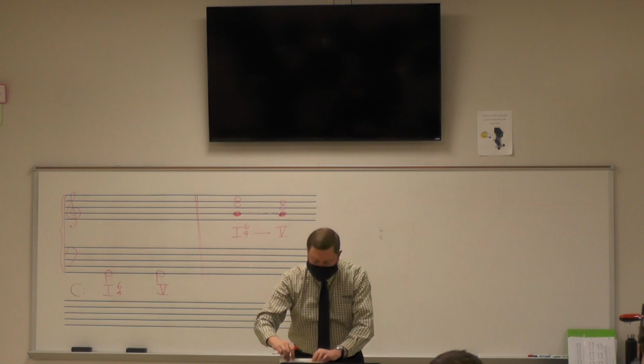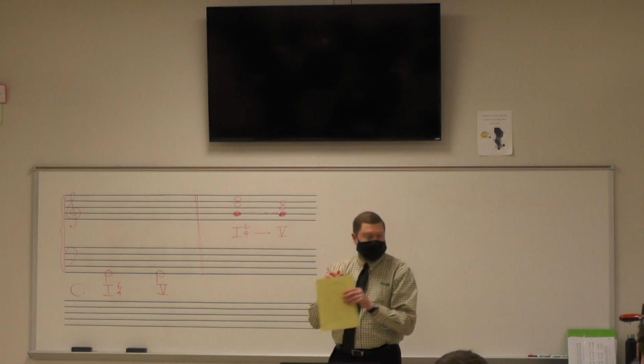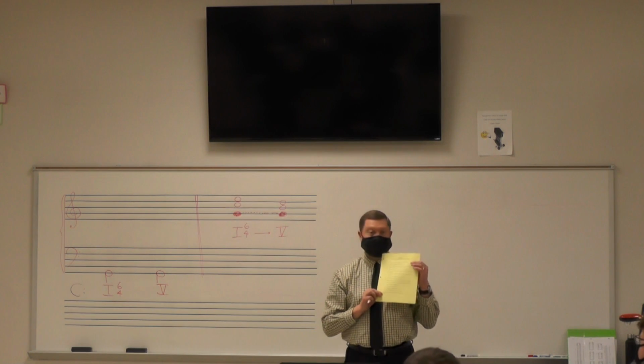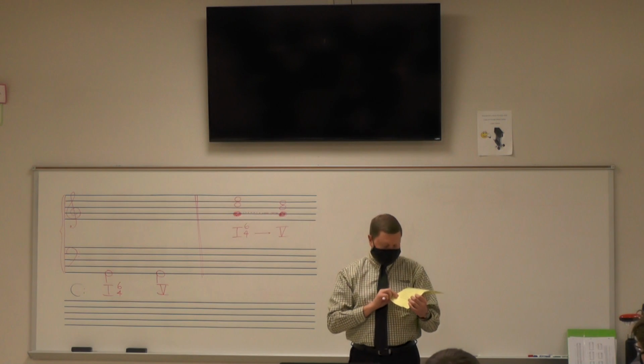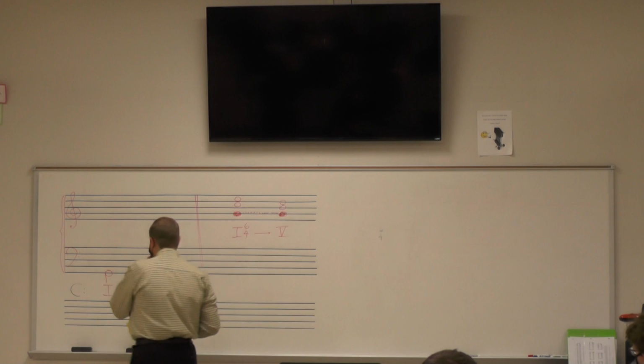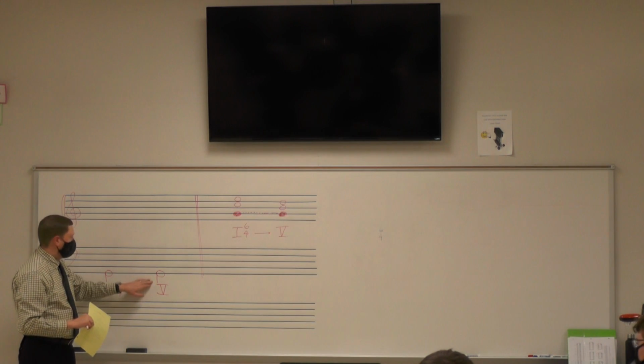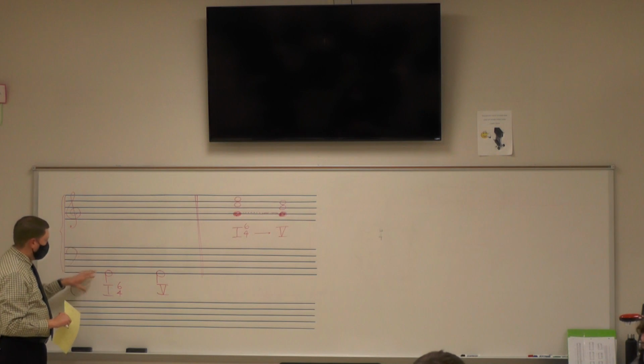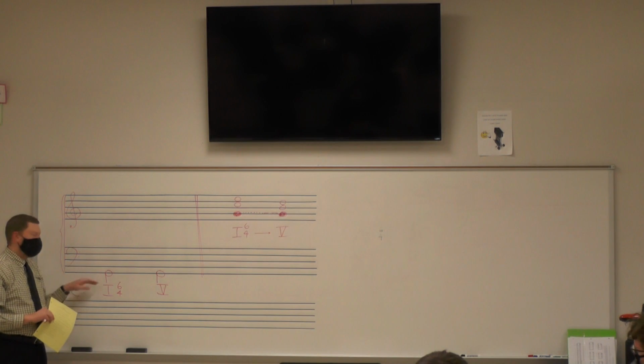One thing you do need to know, and this is actually the last rule on your yellow sheet. Finally we get to the last one, number 15. And that is, I know we're supposed to double the root or the bass note of a root position triad, but what are we supposed to double in a triad in second inversion?